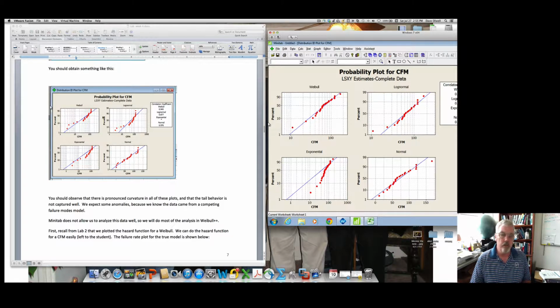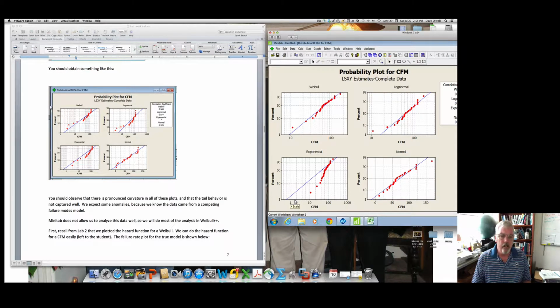When I ran this with the other data set, when I built the lab sheet, it was more pronounced, but the same thing is there. I also see this over, under, and then converging to the right behavior pattern. So there's some curvature here. It's not good. And in Minitab, I can't fit a competing failure modes model to this data. To do that, I need some specialized software. So that's not too good.